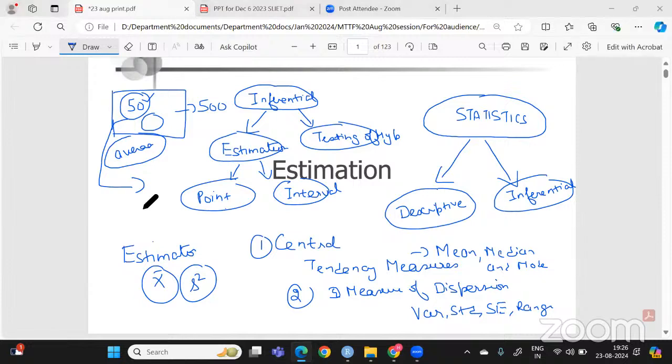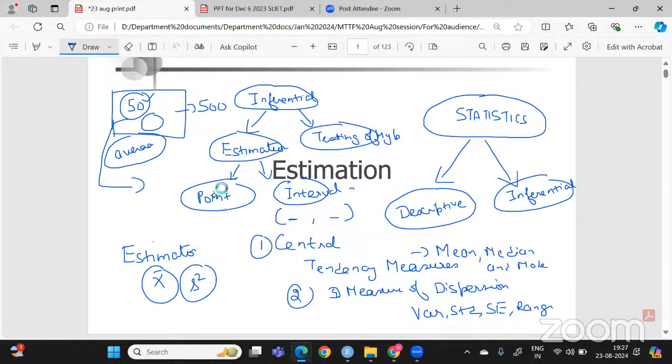Okay, so now we know that when we change the sample, our point estimate, our average value, keeps on changing. To overcome this drawback, we can construct an interval. Within this interval, we will try to find a lower and upper value, because when we keep on changing the sample, our estimate will change.